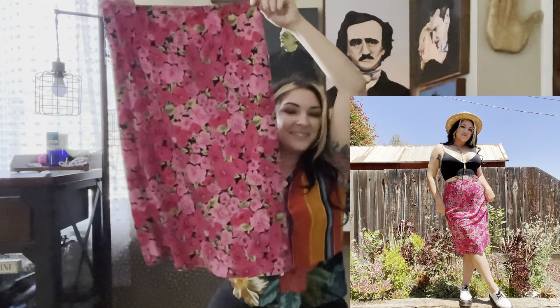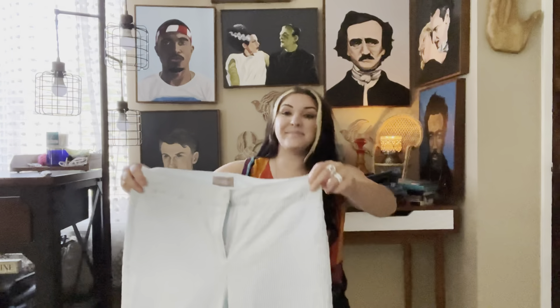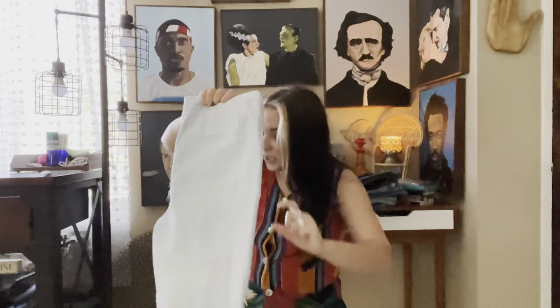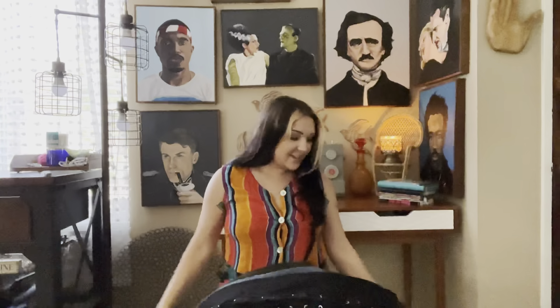A little mini skirt for the win. I love the colors on it — such a sweet little print. I found a lot of pants, you guys. Like I got so lucky with pants. I love to sell pants, but they're so bloody expensive at thrift stores. I literally can't keep up on my pants. So I'm so happy I found pants. I found these like little crinkle textured gingham baby blue pants — very high-waisted. I didn't think they were going to be as high-waisted, and they're just so bloody cute, you guys.